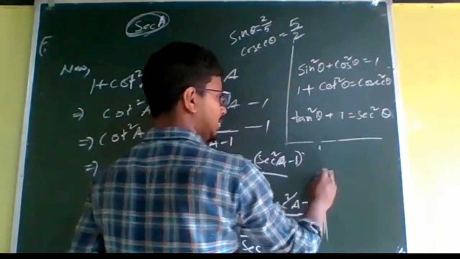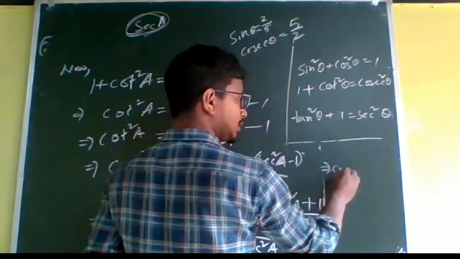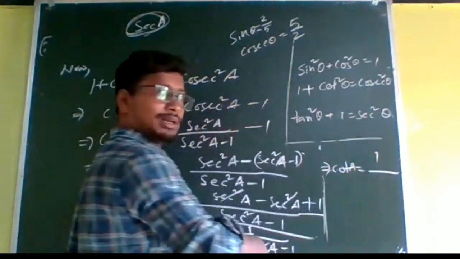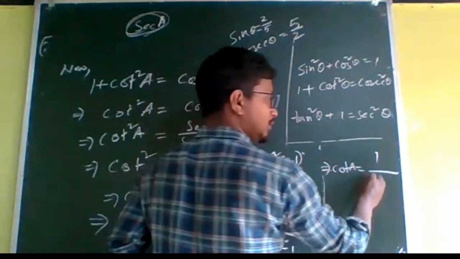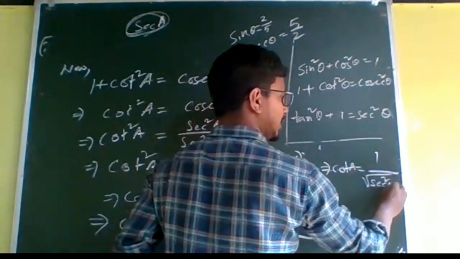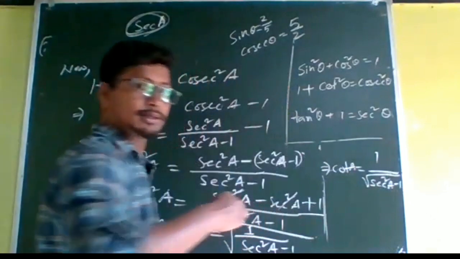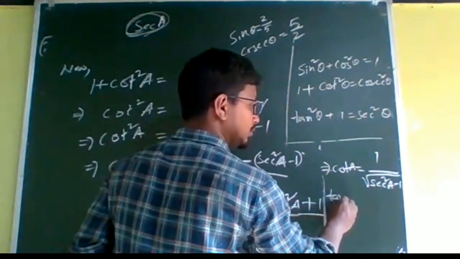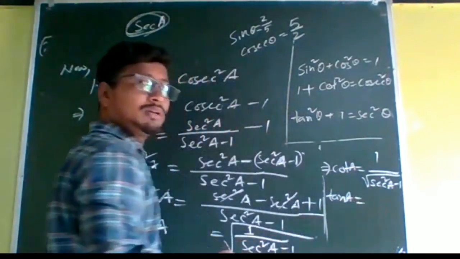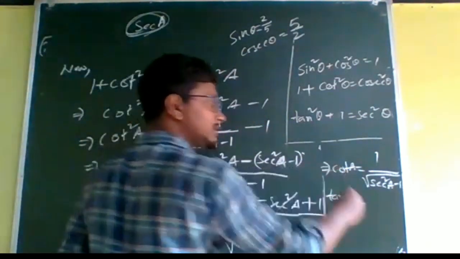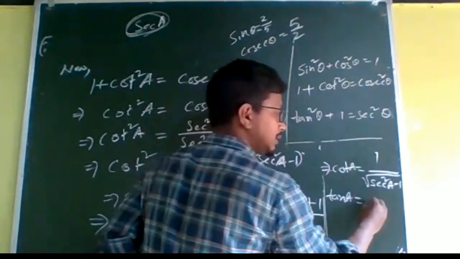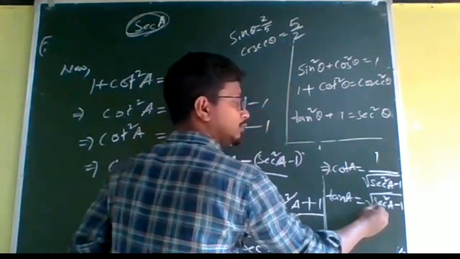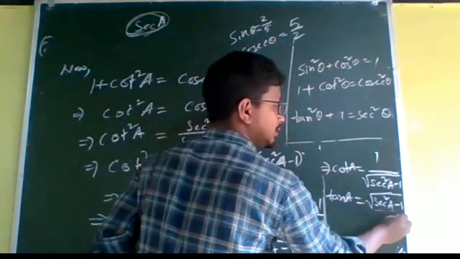But all of you know very well that here cot A will be the square root of 1, which is 1 only. And the square root of the down part, we don't have a square root, so this is sec square A minus 1 only. Correct? Right? Yes. Now we need tan A also. So how to get tan A? Tan A, all of you know very well, is the multiplicative inverse of cot. That means just reverse it. The denominator part will go up. That means square root of sec square A minus 1. And we don't write the denominator 1. So this is our answer.